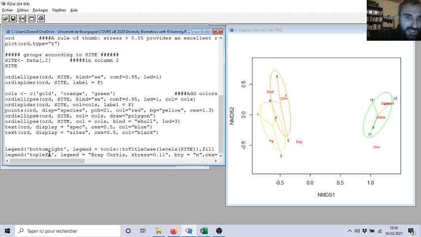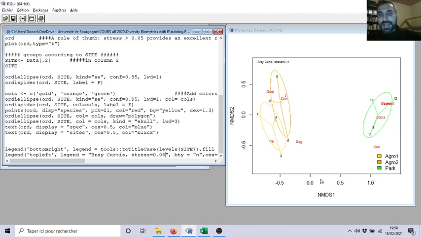I can put the legend here of agrosystem 1, agrosystem 2, and the park, and then you can recognize what is here. And don't forget to write the method of scaling, Bray-Curtis, and the stress, 0.1. Actually it was 0.06, which is good. It's a good representation.